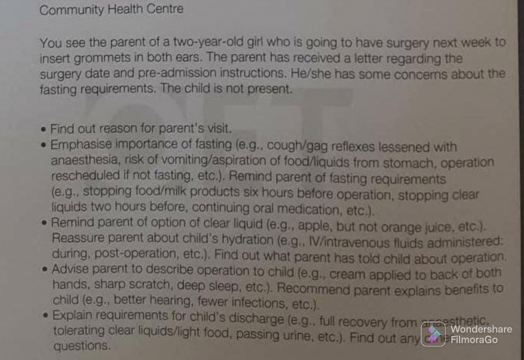So we will go to the setting. This is a community health center, and you see the parent of a 2-year-old girl who is going to have surgery next week to insert grommets in both ears. Grommets are a surgical insertion of a tube into the ears to remove fluids. For someone who has continuous or recurrent otitis media, this is the management. They will insert the tube and remove the fluid. This is the surgical procedure.